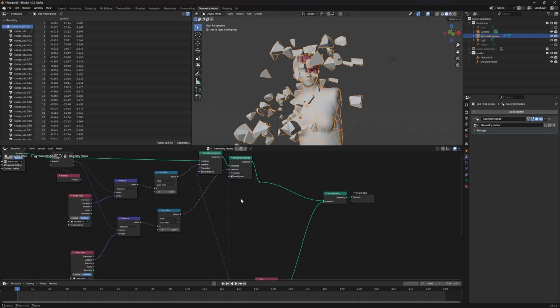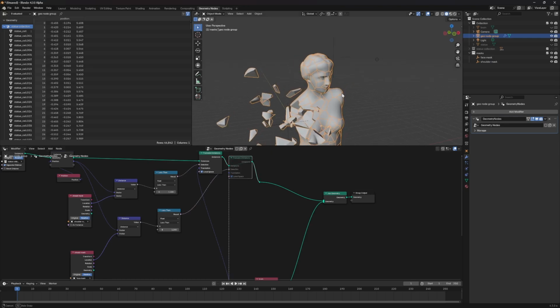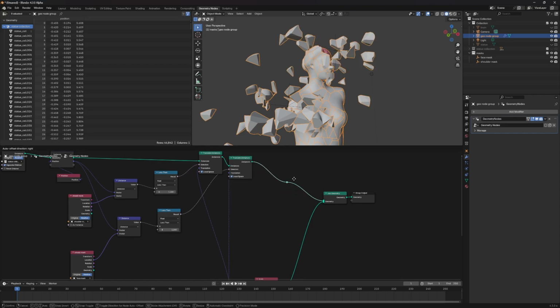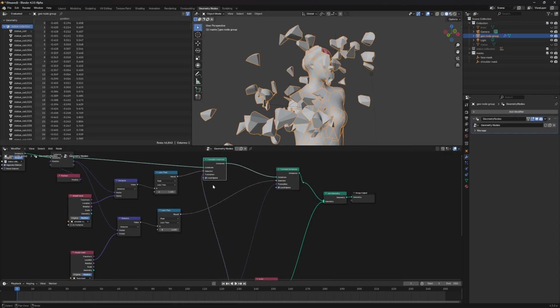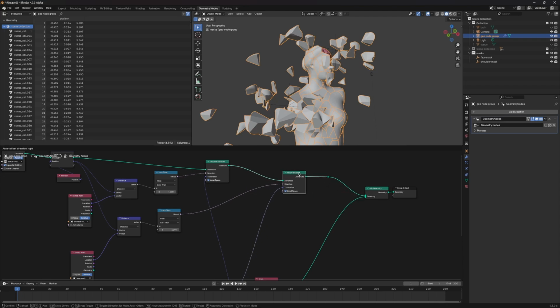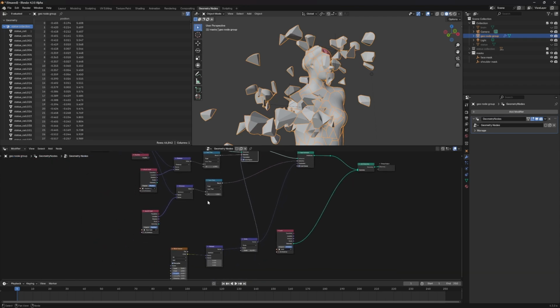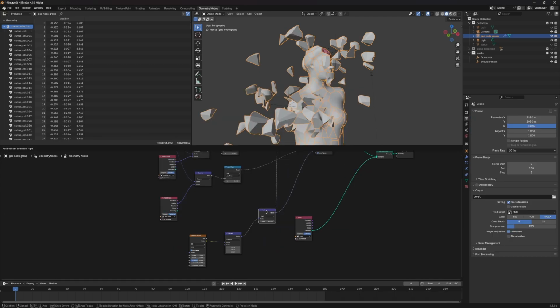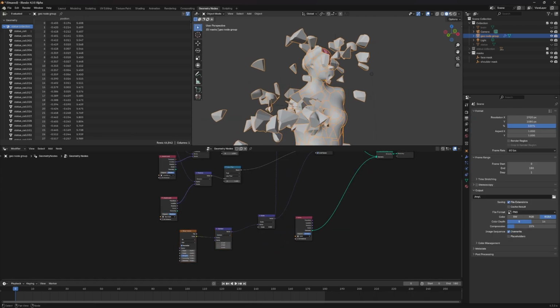Maybe like that much. And if we mute this, the head is untouched and only this part's touched, perfect. Nice. So we have the translations both happening as we would expect. So I guess this is the shoulder translate, head translate. Great. And then the way we can animate this is we can animate the scale over time. So looking back to the reference, we know that first the shoulder goes and then the head. I guess if we use the same noise, it will scale at the same time.